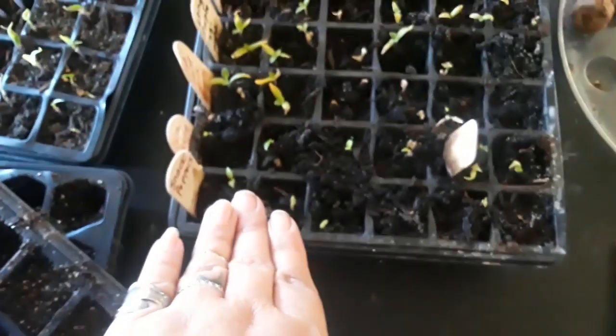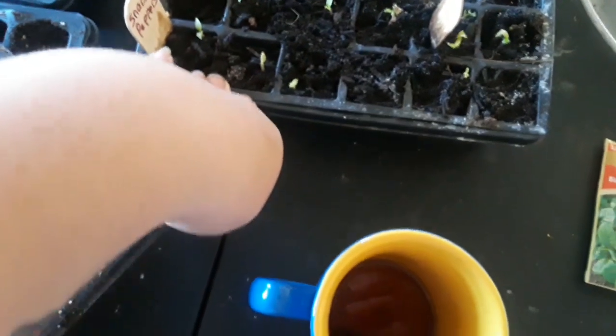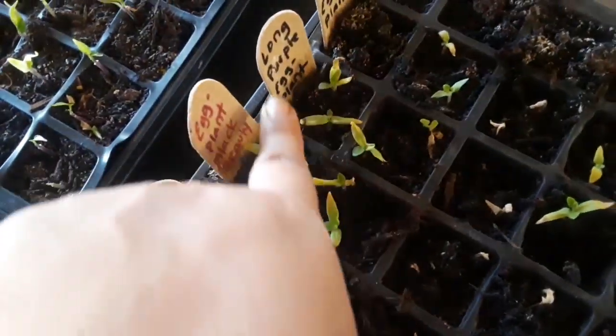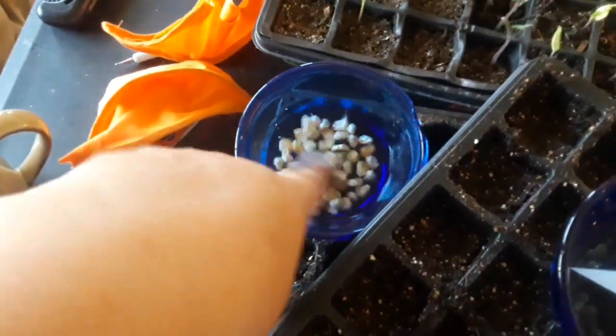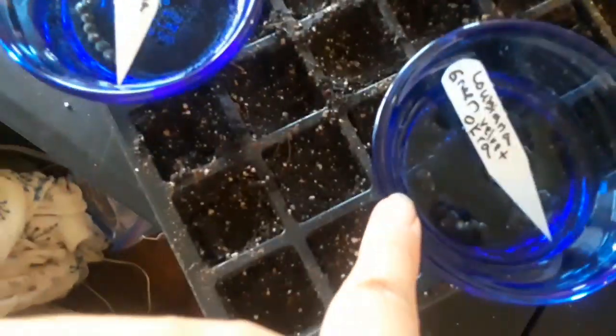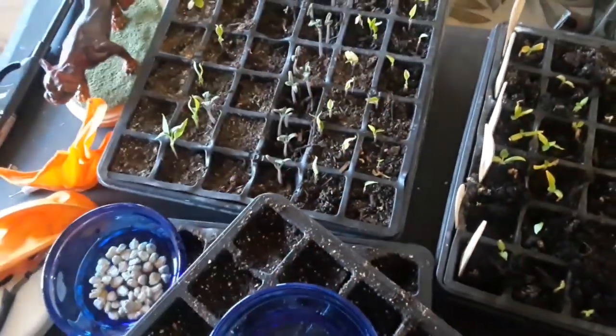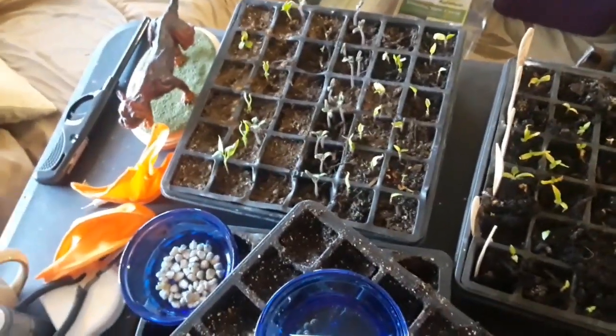I'm getting ready to put these guys into different trays and transplant them. They're struggling and I'm going to replant all of these varieties — I just want to change out the soil and start over. These guys are catching back up and doing much better, but the rest of them I lost or they're just not doing good. So I'm going to dump all of that. I've got corn soaking so I can plant that in the tray, and okra soaking for this tray, and then I'm going to do a few daisies and start some more peppers, tomatoes, and eggplants because they were kind of sickly. I'm going to start them over in the hopes that it's warmer now and they don't struggle as much.